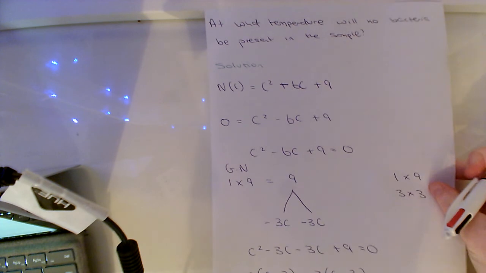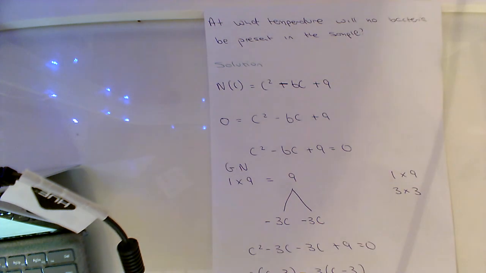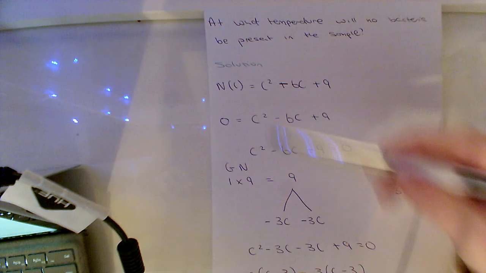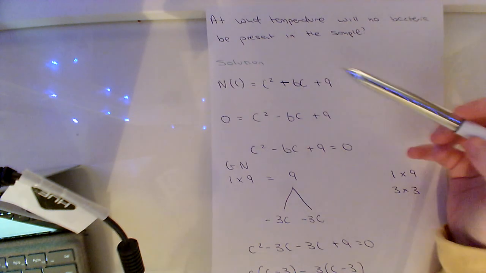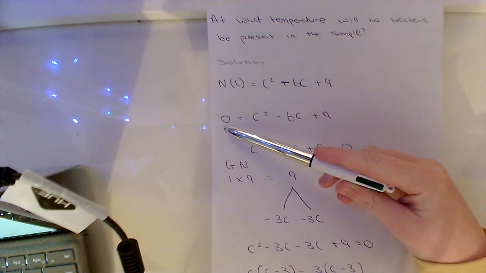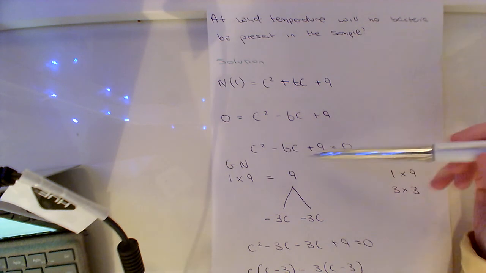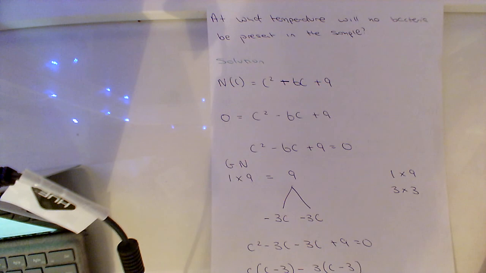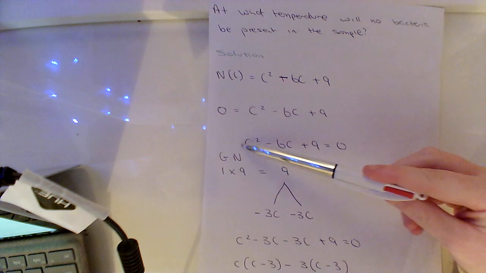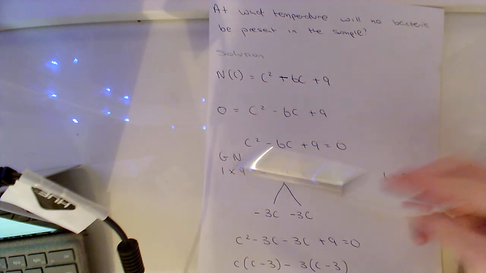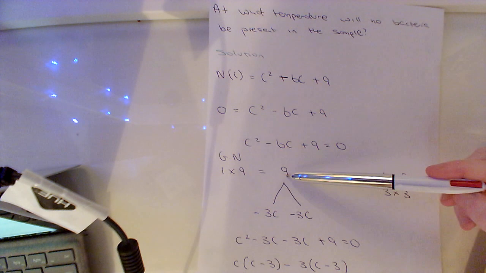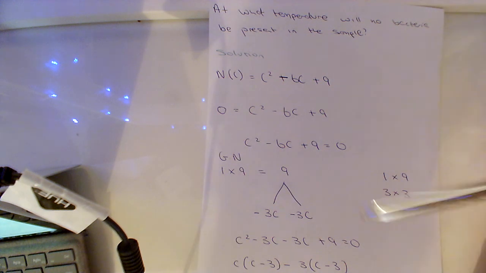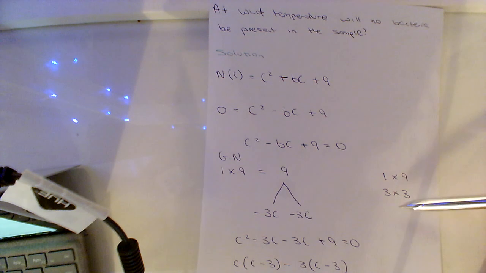Okay, so I have C squared minus 6C plus 9, and I'm going to let that equal 0. This is a quadratic equation. I'm going to solve it using my guide number method. So I get whatever number is in front of my C squared by my constant. So it's 1 times 9, which will give me 9. Then I write down the factors of 9 that will add to make my 6. Okay, so I'll have 1 by 9 and 3 by 3. So I'm going to have to use my 3 and my 3. So I write down 3C, 3C.